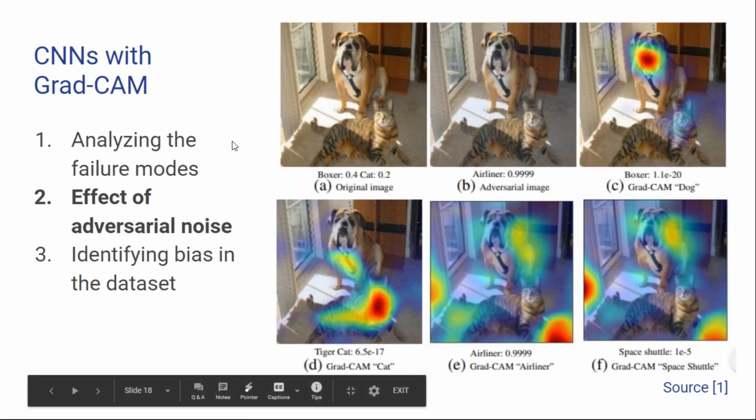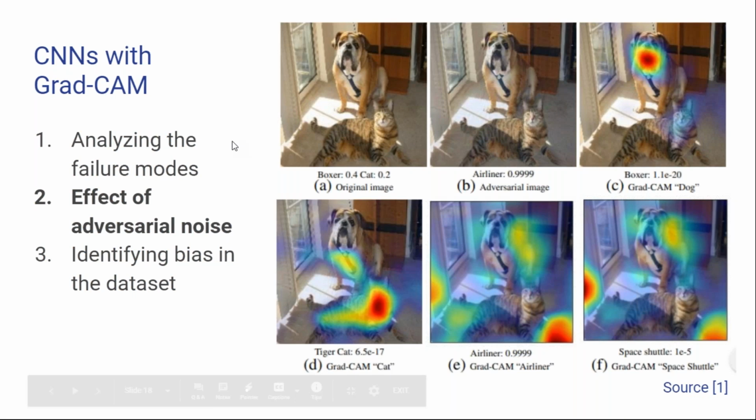Now another application is how we try to understand the effect of adversarial noise. I think there was a popular paper, I think, right, from Ian Goodfellow, who also came up with the GAN. What he said is that with our image classification models, just by introducing a small noise into your image, the model will give you completely different predictions. That was what that paper was talking about.